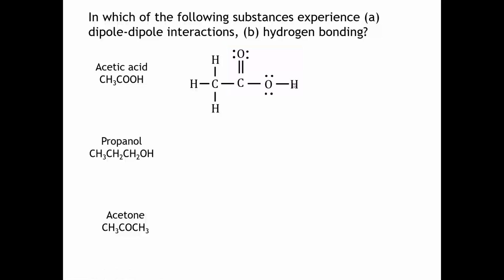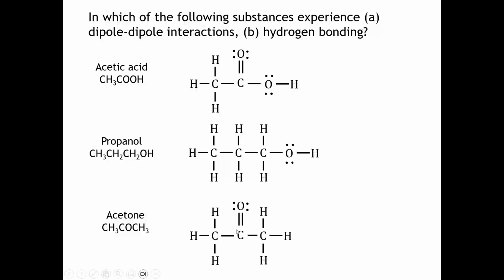If we look at propanol, in some ways it's a little bit easier. This is the structure of propanol. It's like an alkane with carbon-carbon and carbon-hydrogen bonds, but we've replaced one of the hydrogens with an OH group. Or if you want to think about it, we put an oxygen in between one of the carbon-hydrogen bonds. And then for acetone, the last molecule here, its Lewis structure looks like this. We have a molecule that at this central carbon forms a double bond to this oxygen and single bonds to each of the CH3 groups. It has a trigonal planar geometry here. This is the simplest example of a class of organic compounds called ketones.